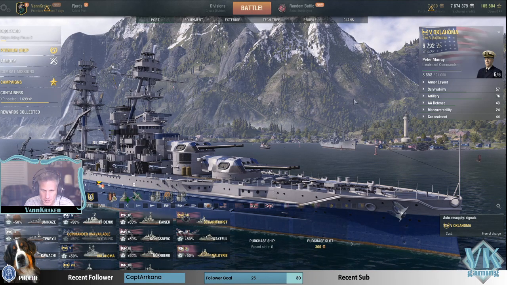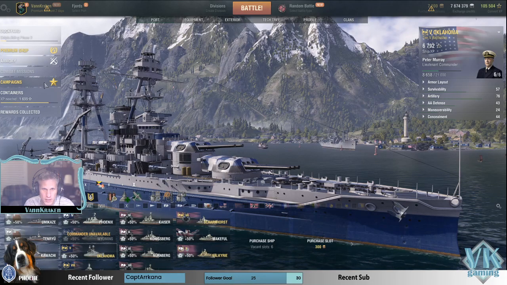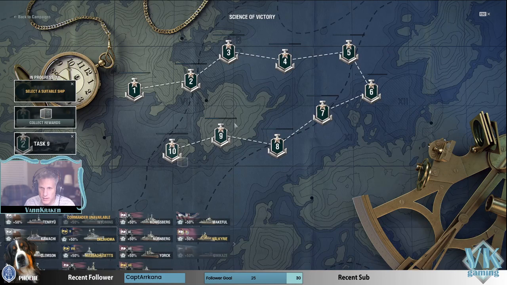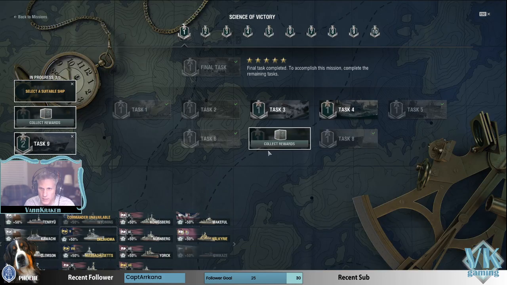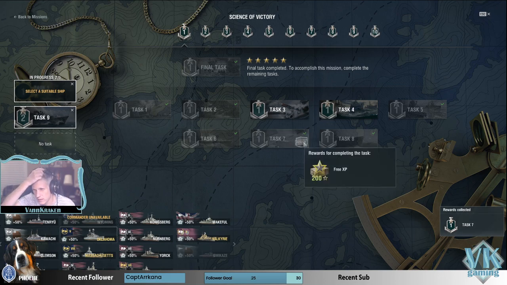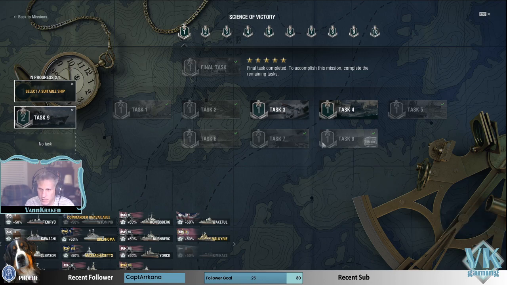We'll file those away for later consumption. Oh, and we were going to go into our campaign and go into Science of Victory. And where was that? In the first tab, we can collect a reward now because we killed 5 ships. So that will give us the reward for that, which was 200 free XP. Free XP is never a bad thing.